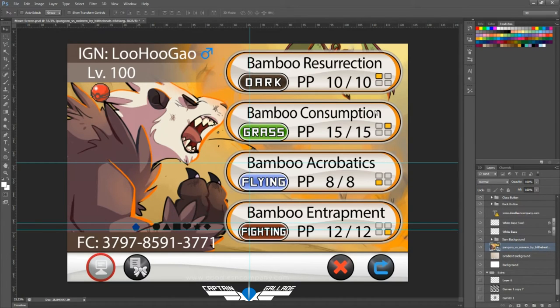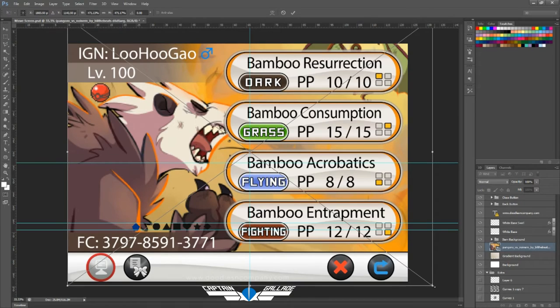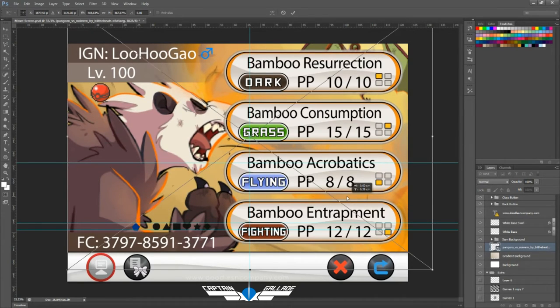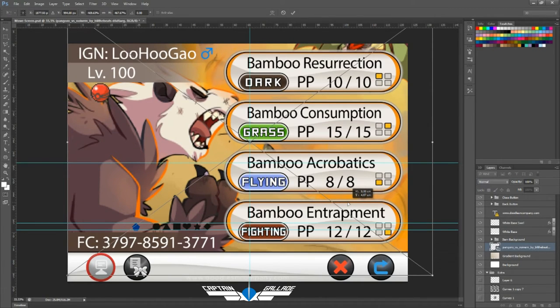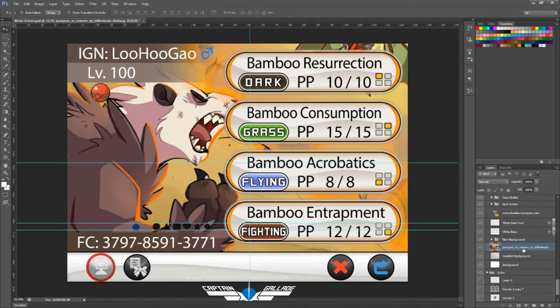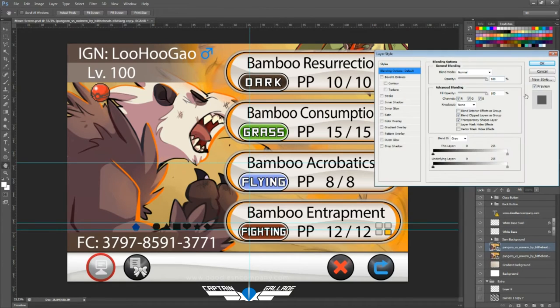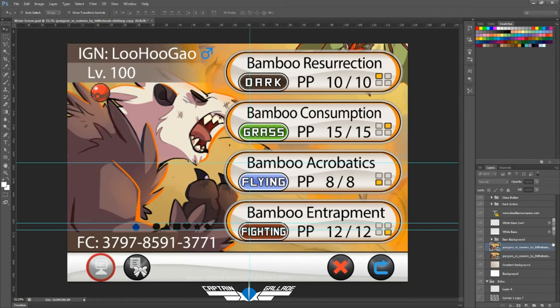Let's make it a little bigger because I want to show you guys a little more of how I like to make the cards. I want them to kind of pop or stand out to the card. Okay, let's move it up a little. That's a little too much. Okay, there we go. Cool. Okay, now everything is in the background and the Pangoro is not as nice as I hoped. So what I'm gonna show you now, I'm using a Wacom Intuos tablet for this. I haven't tried doing this without, but I think it would be really hard if you don't.